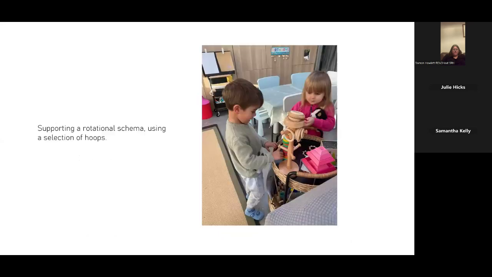So let's see what we've got. I've got a couple of pictures just to demonstrate how incredibly simple it is to support schemas. This one is from Marion, and this child has a rotational schema. He just wants to play with hoops. In this case, he's putting hoops on the mug tree, but then he might take them off and thread them onto something else, or roll them along something, or put them on the floor and draw around them, or thread them on his arm. He can do what he wants with these resources because they're not closed. He's not being told what to do with them. His schema is leading the play.